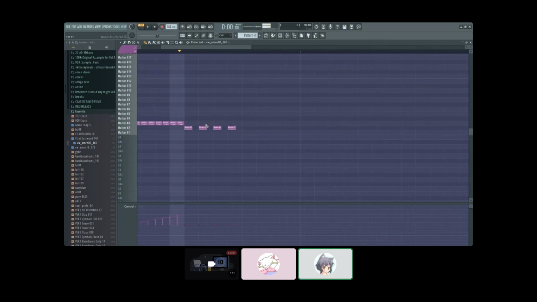Oh yeah, if you want to go off the grid, just hold down Alt, and it'll basically not snap anymore. If it's not snapped, just zoom in and move it. Or you can select it and then do Shift Q, or go in here.